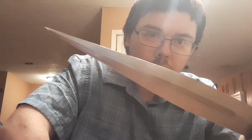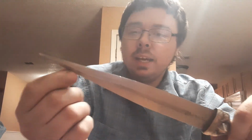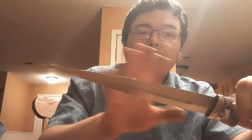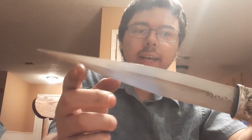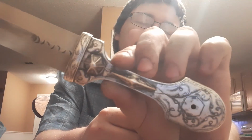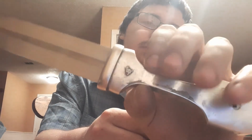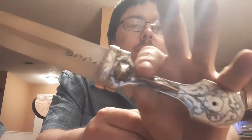That is in perfect shape. Now, when I first got this, it wasn't in this good a shape. The blade had a little bit of surface rust, and it had a little bit of pitting and staining on the metal. After lightly hand polishing it, all that came out, and it's got these nice half moon carvings in the blade. Just look at that handle. I mean, that is so pretty.